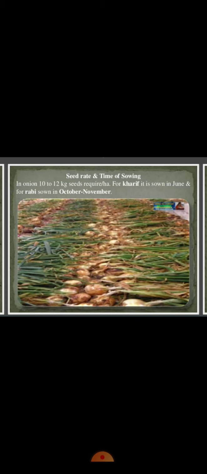If you can see the picture, it is written that in an area, 10 to 12 kg of seeds are required per hectare. There are two seasons, Kharif and Rabi, and in these seasons the onion crops are grown.